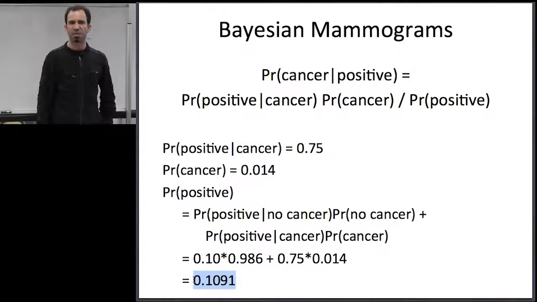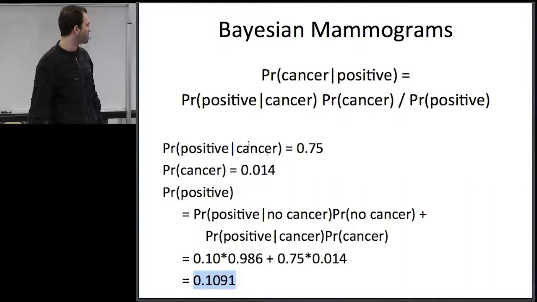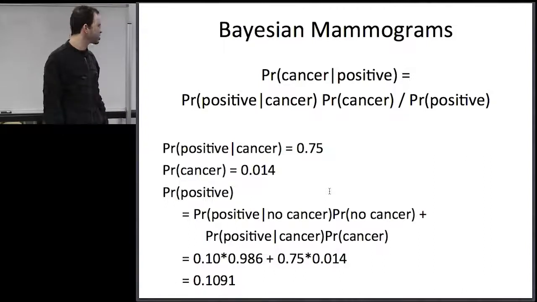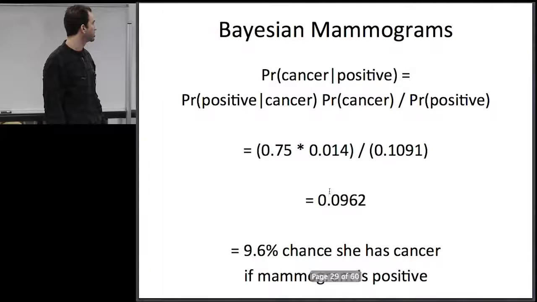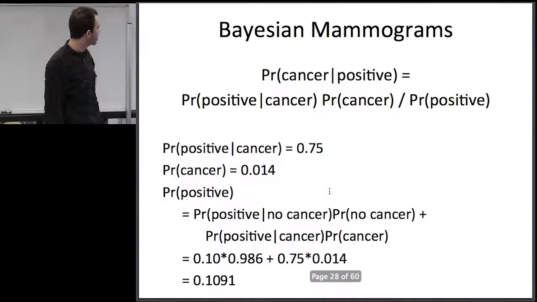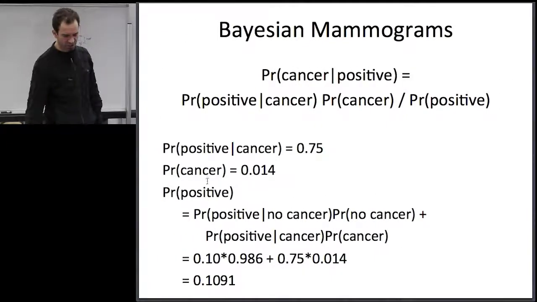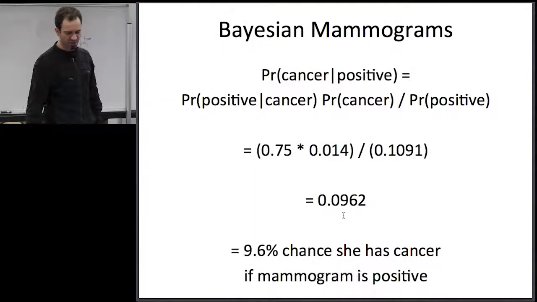Right. So 10% of the time, she actually does have cancer. So we're looking for probability of cancer given positive. So only 10% of the time, or 11-ish, does a positive test actually indicate cancer. Wait, what did I do between these two pages? Oh no, sorry, this is not the final answer. This is just the fraction of positive tests. There you go. But it's about the same thing.